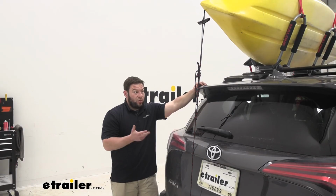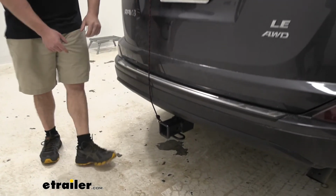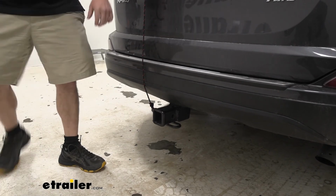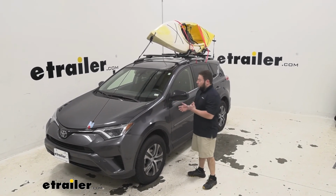Here at the back of the vehicle, we did the same thing. We just attached the hook to the bottom of the hitch. You got the safety chain loops here on the side, work as good tie-down points for these hooks. That's about it for the installation. It wasn't too hard getting that kayak up there or tying it down.